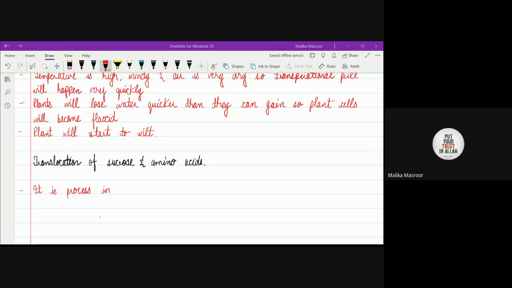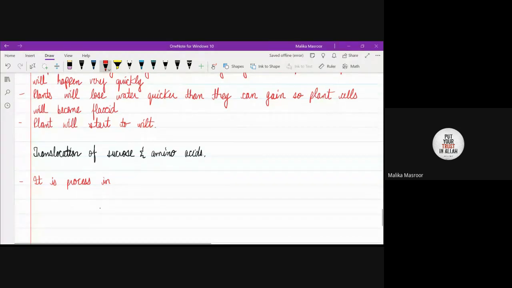Has anyone asked anything? What is the difference between plasmid and plasmolytes? Plasmolysis is when the cell membrane detaches from the cell wall, that is basically close to death. You cannot fix plasmolysis, but you can fix the flaccid nature of cells. If the water conditions become normal, the cells will become turgid again. With plasmolysis, your plant will then die because your cell membrane detaches. It's basically one step closer to death.